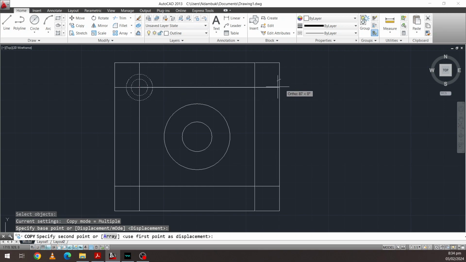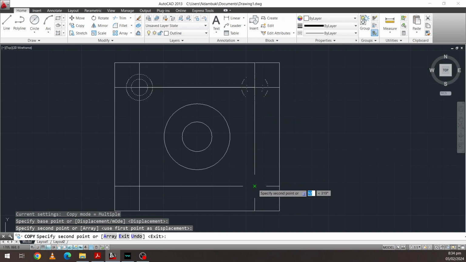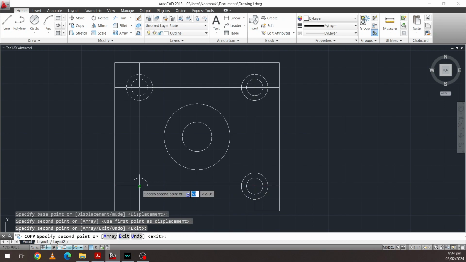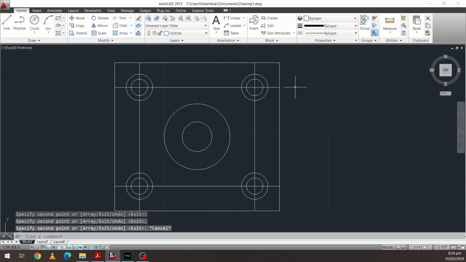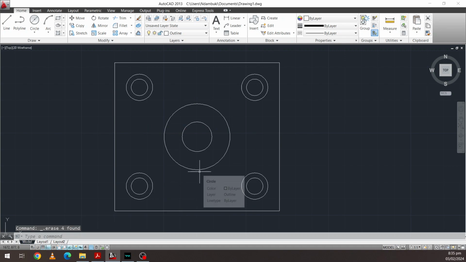So choose that one and copy it here to the intersection point of those two lines, or end here, intersection point, and this last intersection point, like that. Press escape and simply delete these reference lines like that by selecting them and then pressing delete. Then you're left with your object.